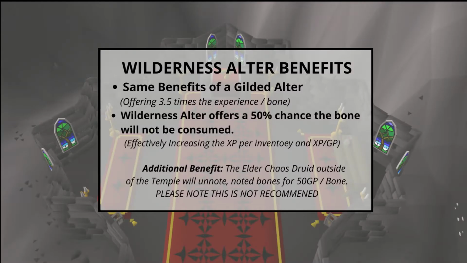Wilderness Altar benefits. The Wilderness Altar offers the same benefits as a Gilded Altar, offering 3.5 times the experience per bone. The altar also offers a 50% chance that the bone will not be consumed, effectively increasing the XP per inventory and the XP per GP.